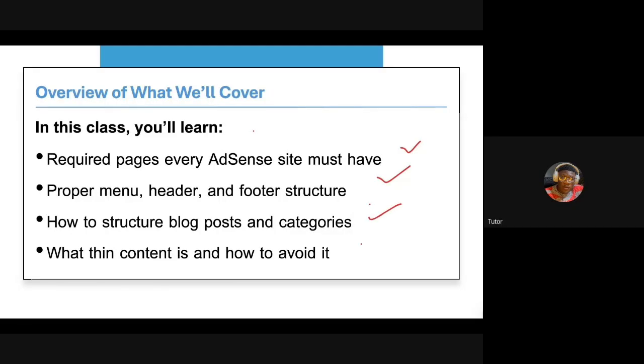These are the four things we'll be learning.